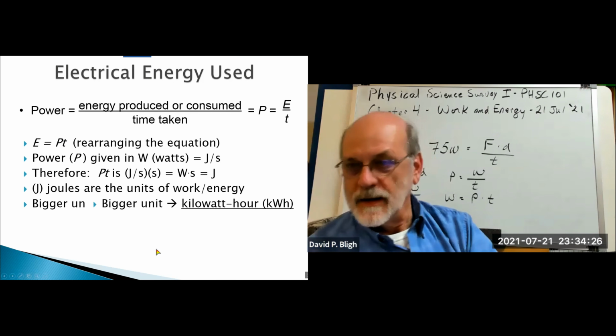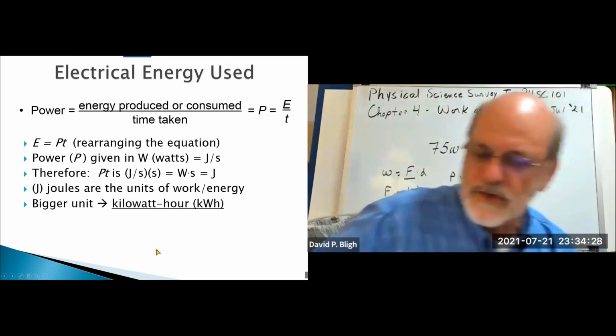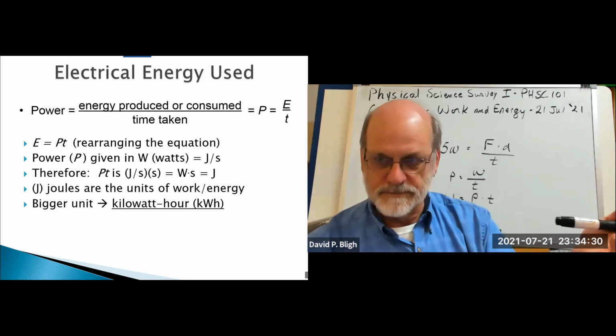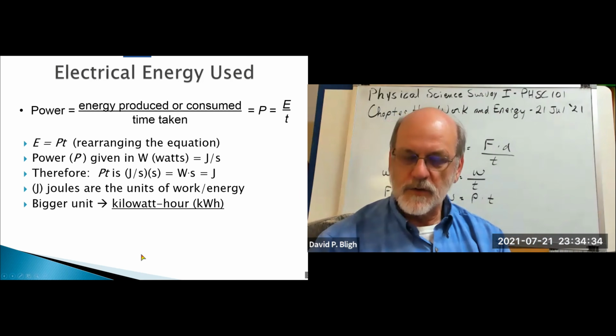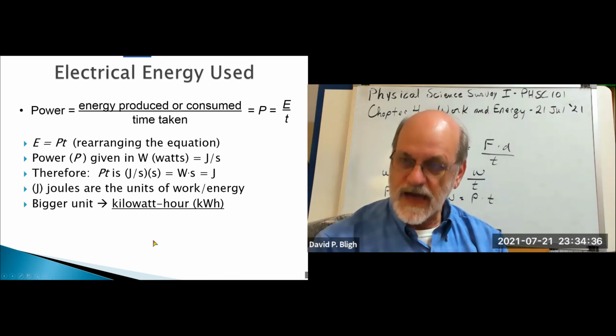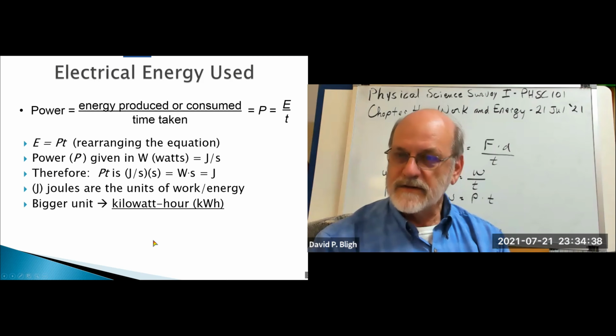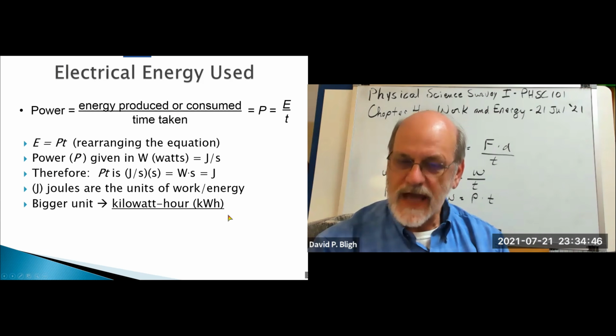Okay, but for energy consumption nowadays, we need bigger units. So instead of watts, we use kilowatts, 1,000 watts. And how many hours do we use that? That gives us the amount of energy. So kilowatt hour is actually a unit of energy, a derived unit of energy, potential for doing work.